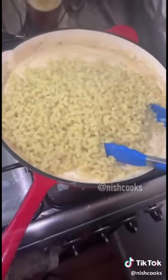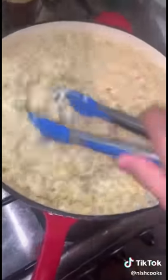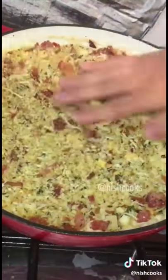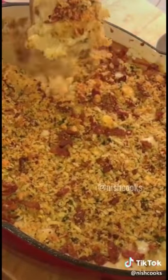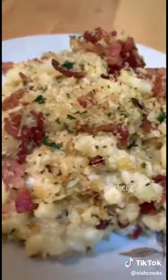Take the macaroni out about two minutes early and mix it into the cheese. We're taking it out early because it's going to finish cooking in the oven. Mix the cheese with the panko breading and make a nice layer on top of the mac. In a 450 degree oven, add the whole pan in for only about six minutes since we already made the panko crispy — we just want that top layer of cheese to melt. Serve it up. Yes.